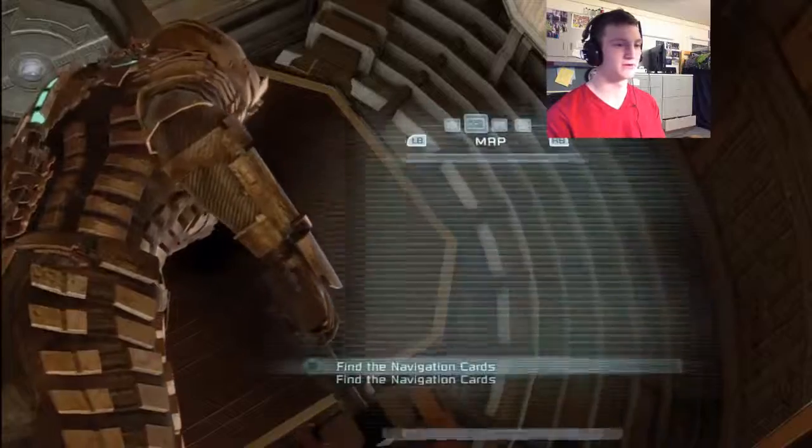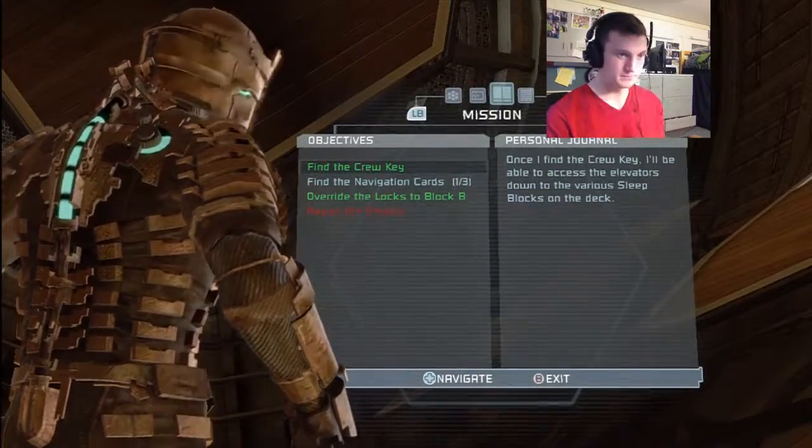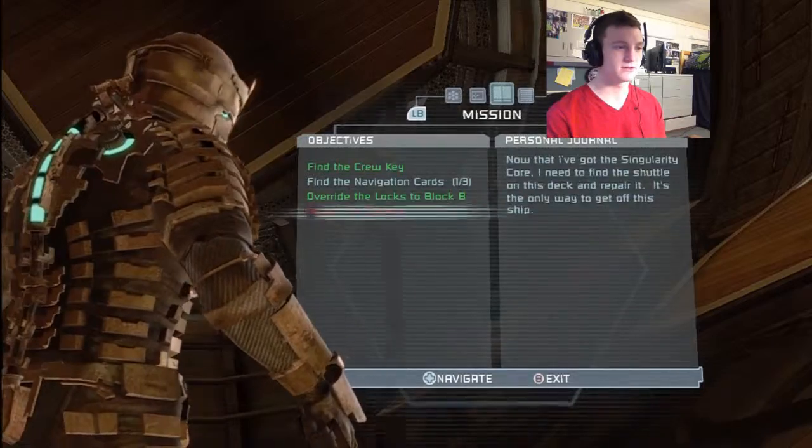Am I supposed to do something in here? There's no mission. Or maybe I'm just going the wrong way completely. Inventory, no mission.